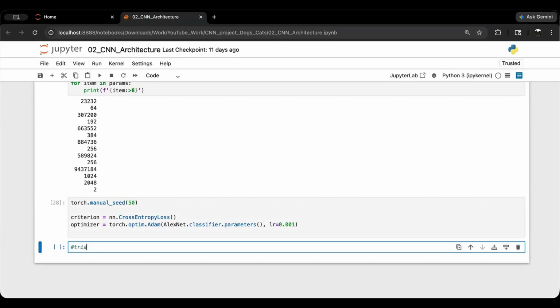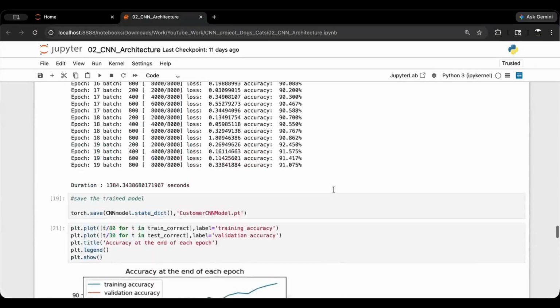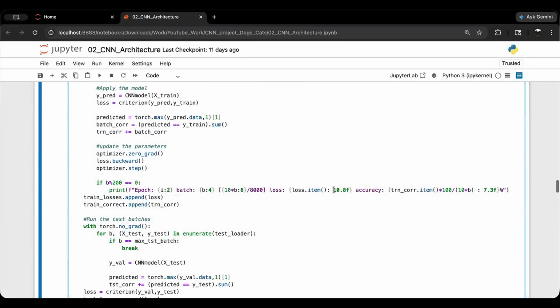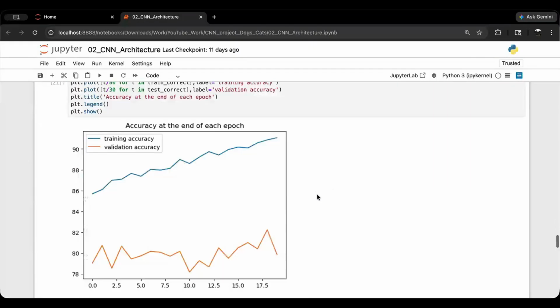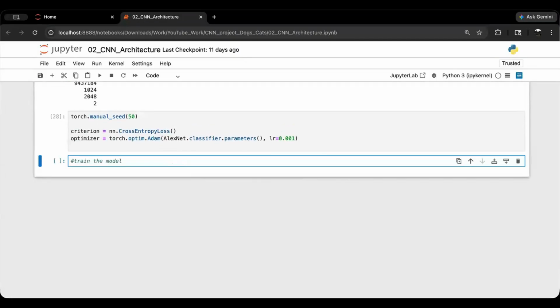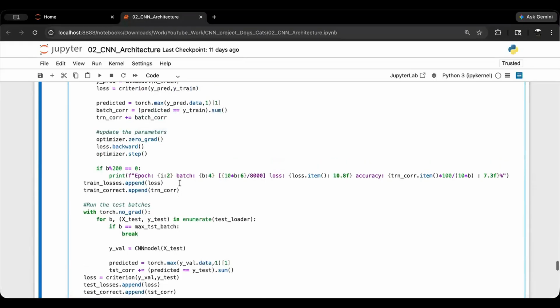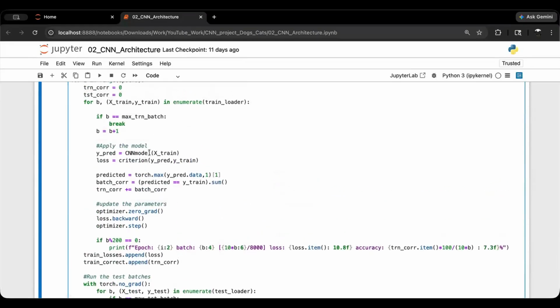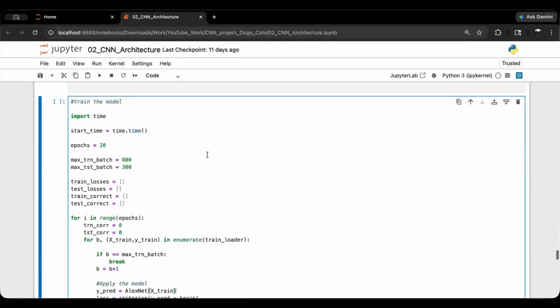Next is to train the model. For training the model, it is the same step as before. That's good news. Why? Because you can just copy paste here again. Make one change, because it is not the CNN model, it is AlexNet. So that is the new model here.